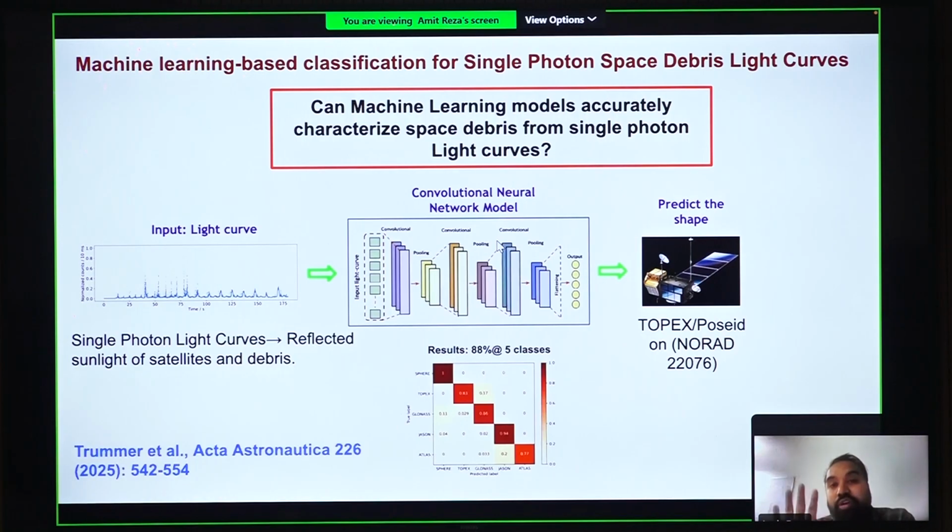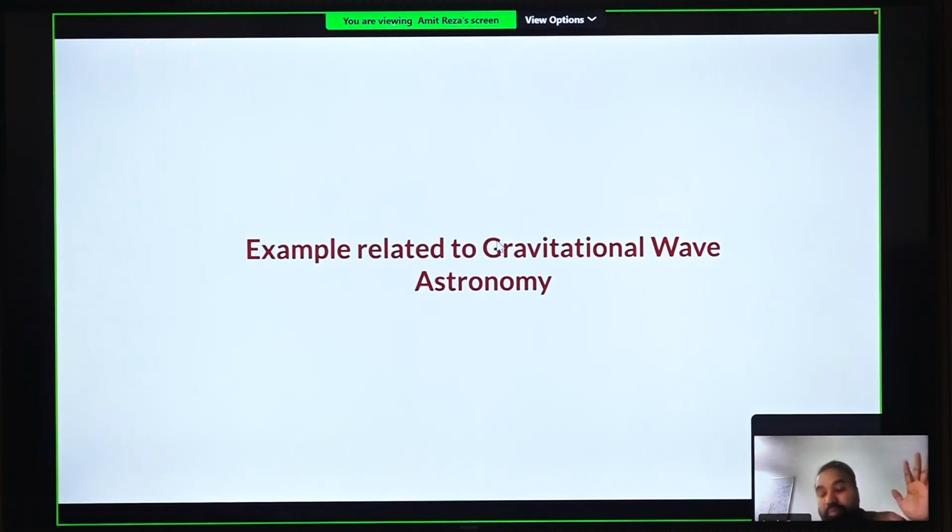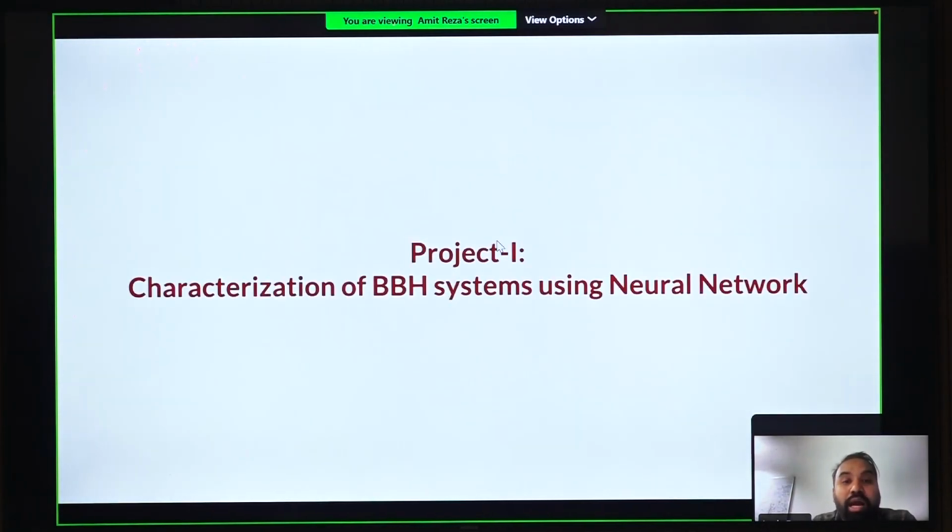This is an example of a science and engineering department where they can design a data analysis pipeline through a machine learning model, and that could be useful for their data analysis. Now, coming back to gravitational astronomy, I will be coming back and forth between these topics. I'll start again with a basic example of gravitational astronomy where machine learning could be useful.